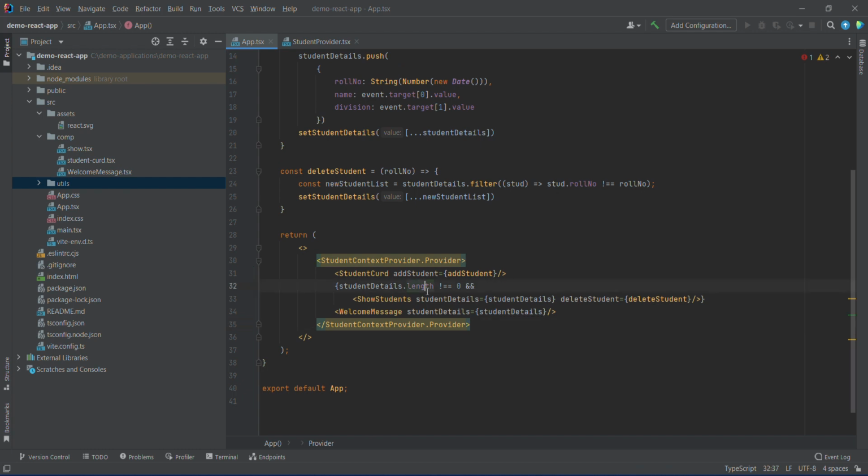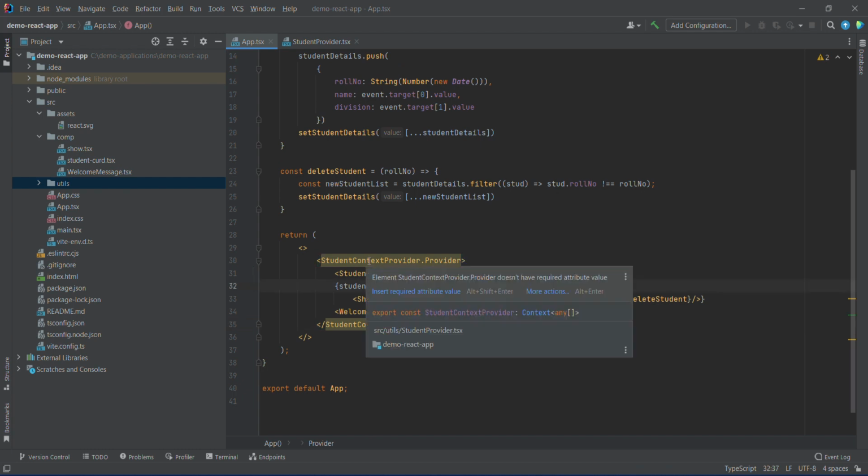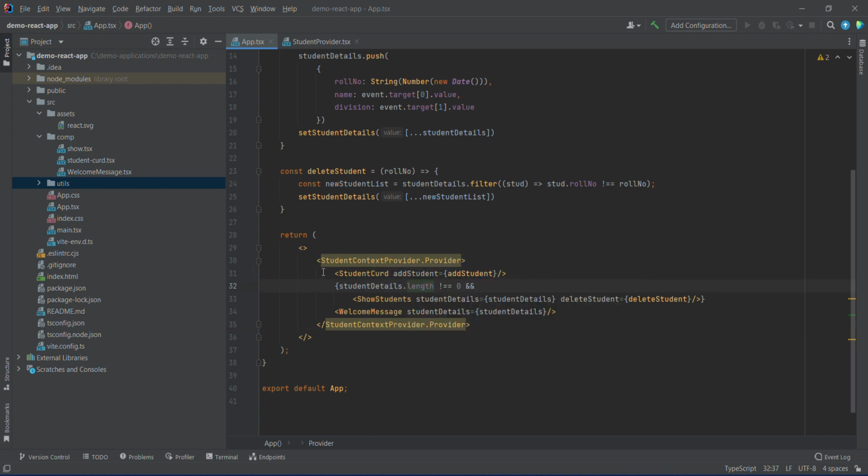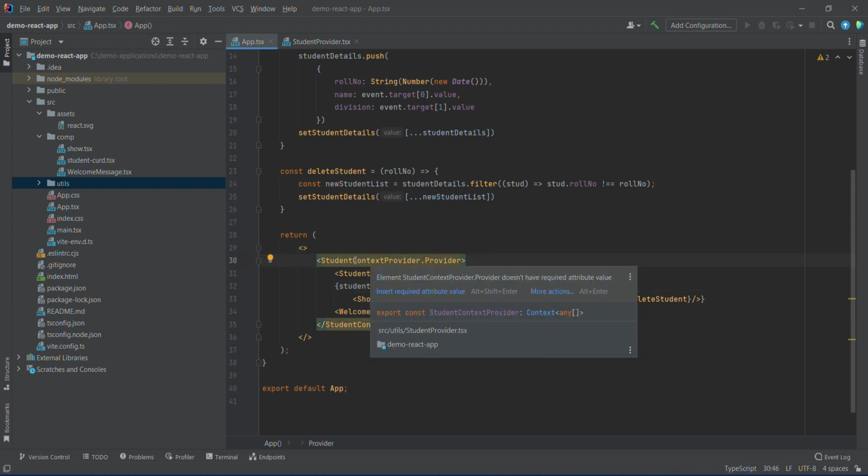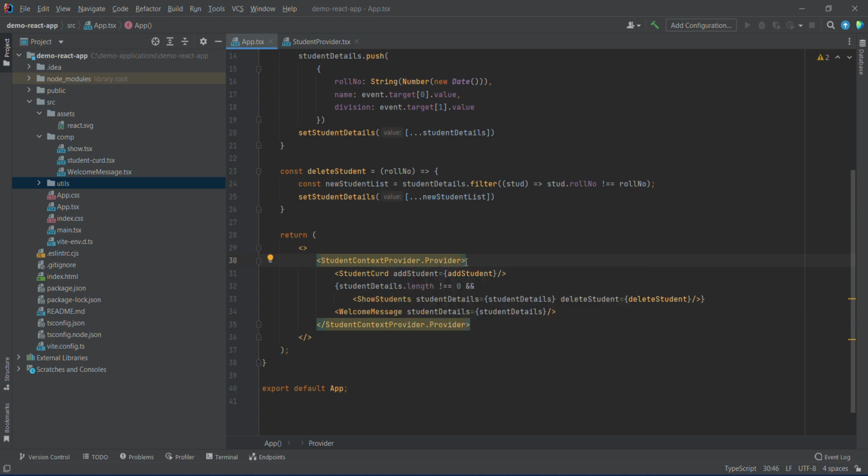If you can see what I did here, I created a root tag which is the StudentContextProvider. This provider is responsible to provide the details to its child components. So the student card is a child of the context provider, welcome is a child of the context provider, and show student is a child of the context provider.